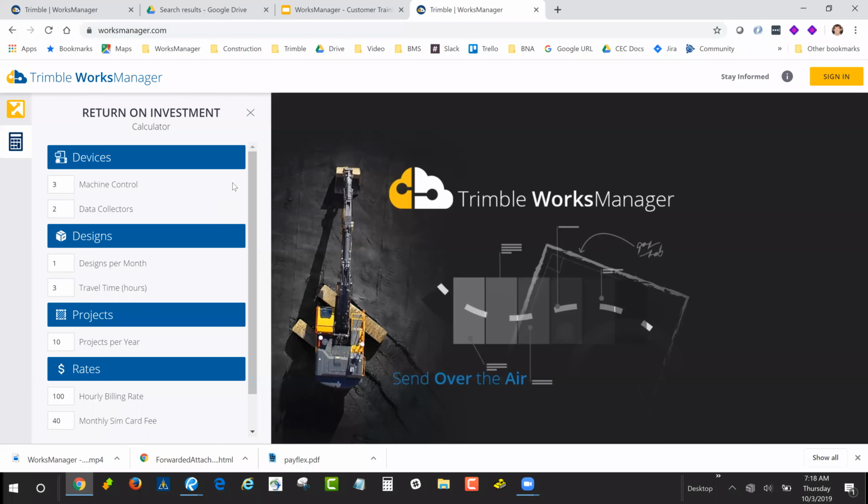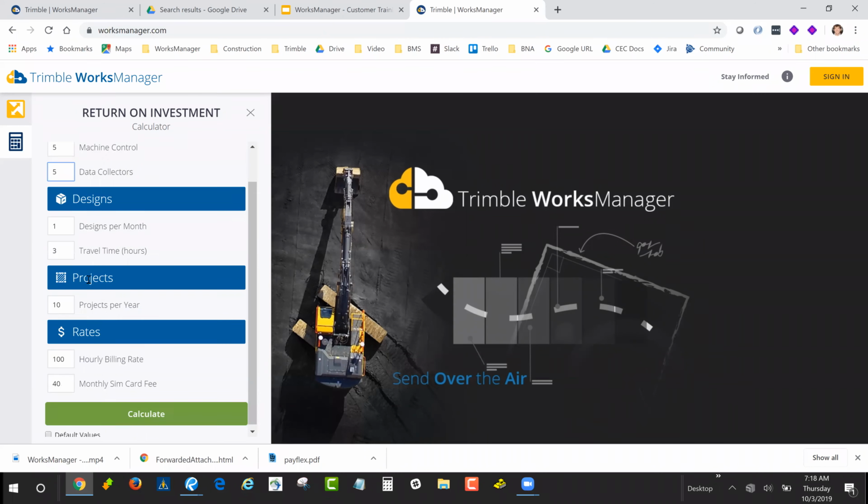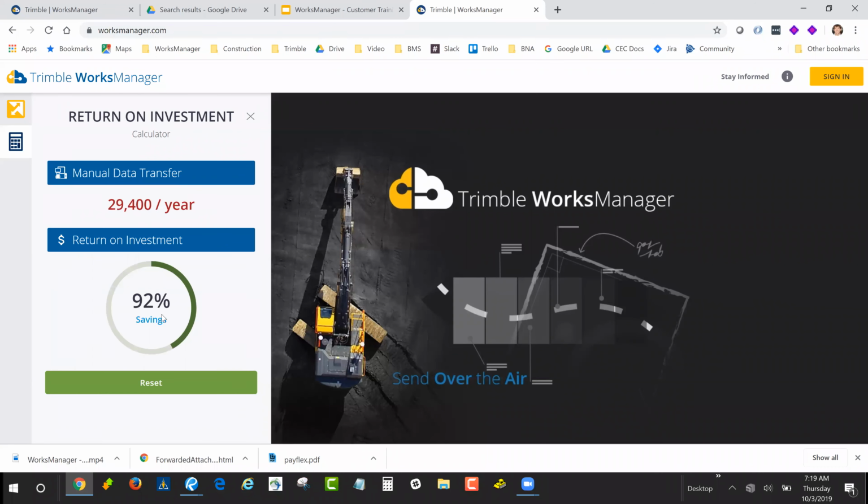We've also got a return on investment calculator that allows people to go in and change their device counts and see how much potential savings they can see with Works Manager. It will run a calculation and also give you an estimate of what we think it's going to cost to manually transfer designs over the course of the year.